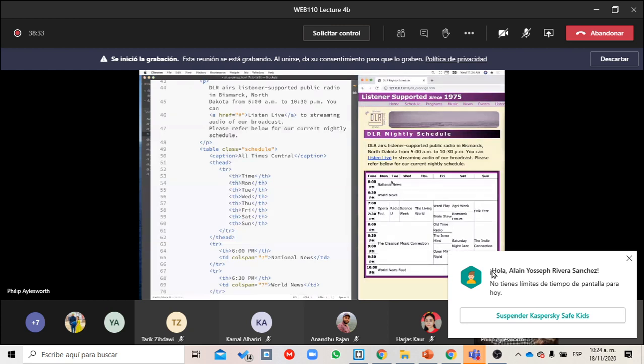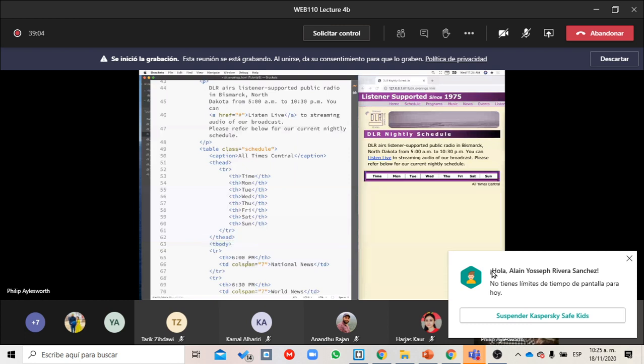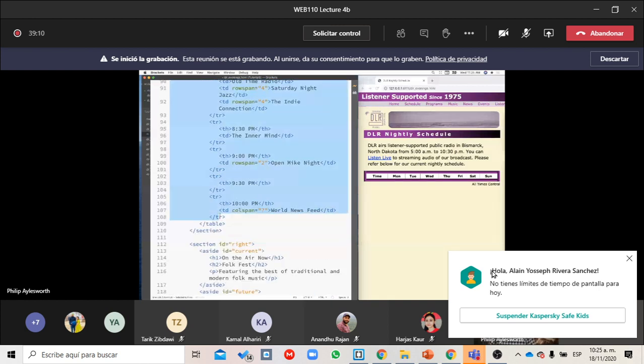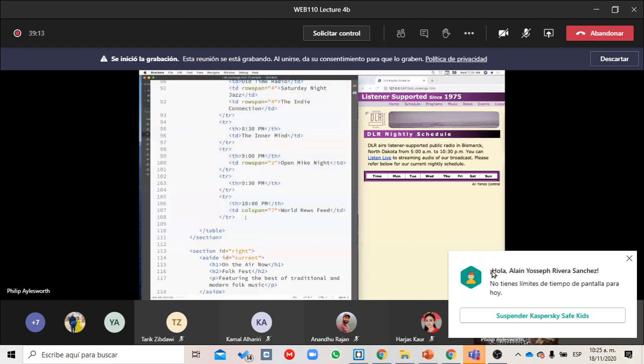I've noticed lately that Brackets, the live preview gets kind of messed up. That didn't used to happen. I've had it duplicate the page, things like that. So just be aware of that. If the page looks just wrong, just hit the refresh, and the live reload seems to continue to work after that. But yeah, that kind of messed up for some reason. Okay, probably when I had one T-head and not the other or something. And then I'm going to put a T-body for the rest of my table. And I'll just put all the rest of the rows, and I'll just indent those over and put my closing tag in.